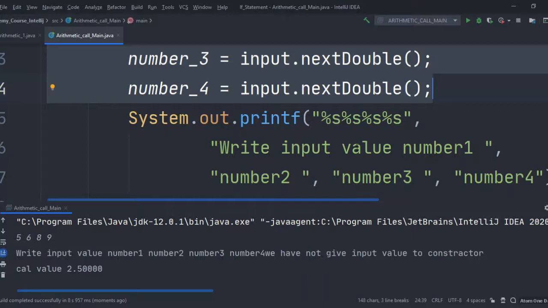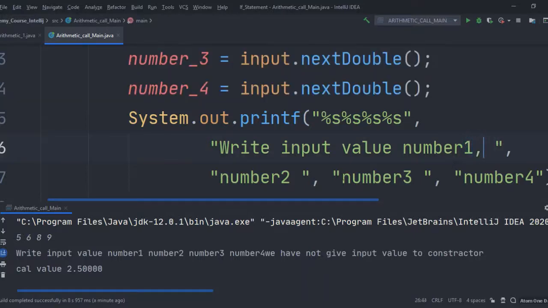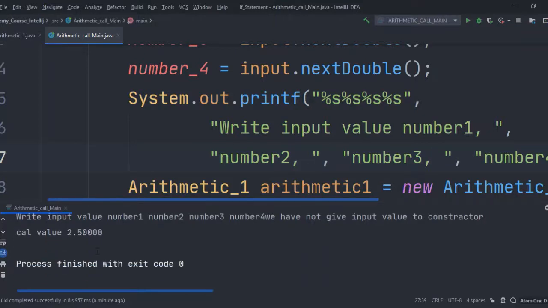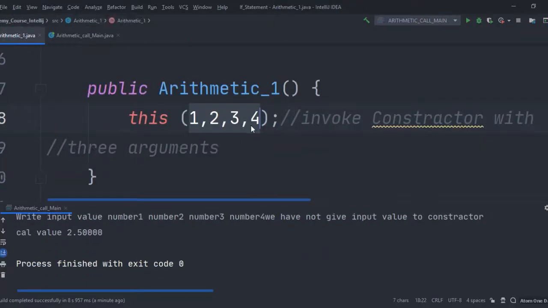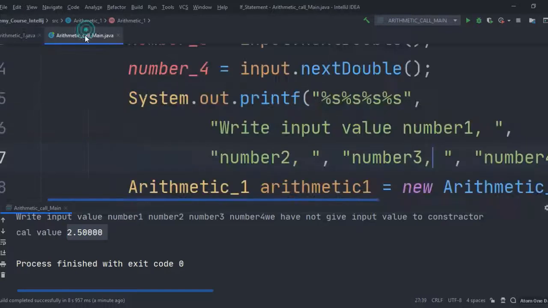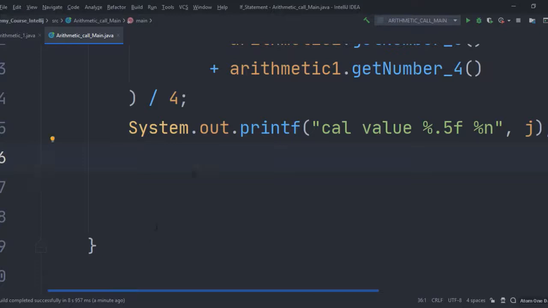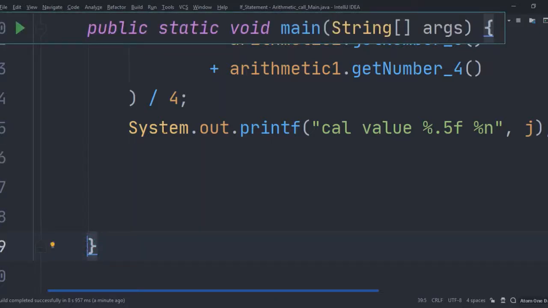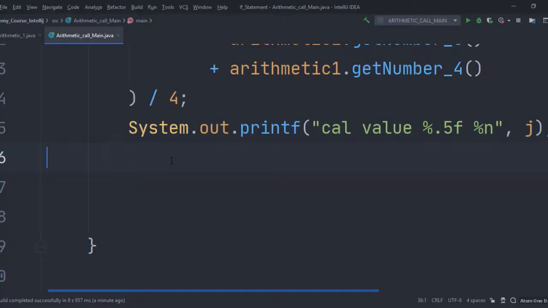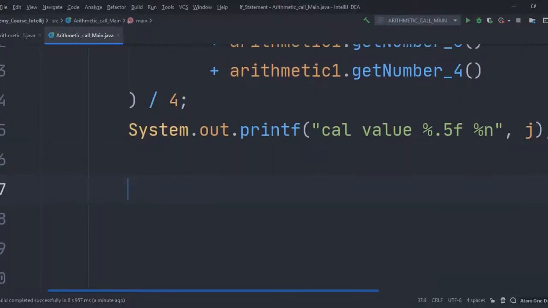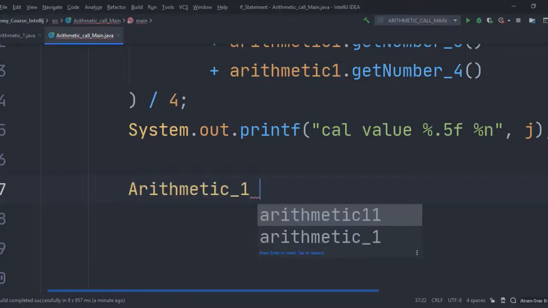Now it prints this. It's good here to have the comma inside for better reading. And when we take these four numbers, add them all and divide by 4, it will print this. It's working now. Here, can you see this? It's very important to see in which method we are. We are in main.